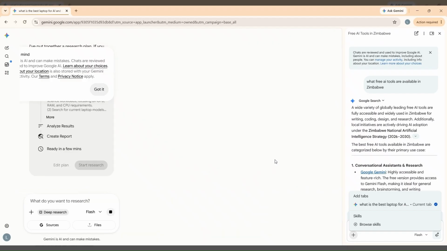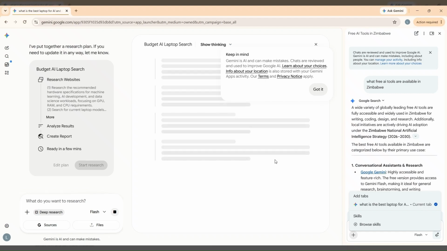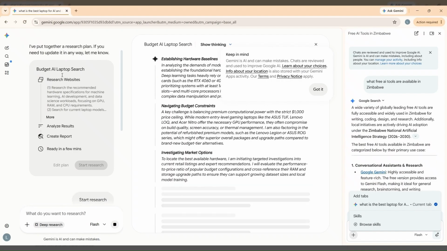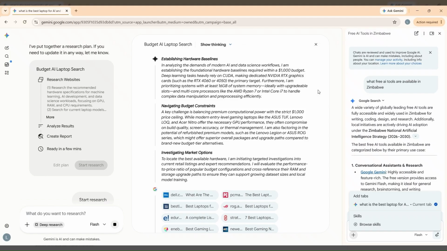and then the research will start. And this will take a few minutes. So on the left, you'd notice that the AI has already come up with a research plan in terms of how it is going to execute this. And then on the right side, we are already getting information in terms of the question that we've asked.